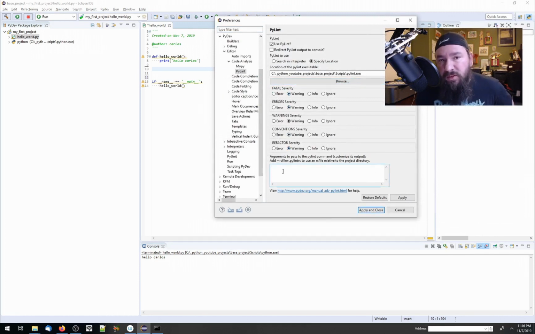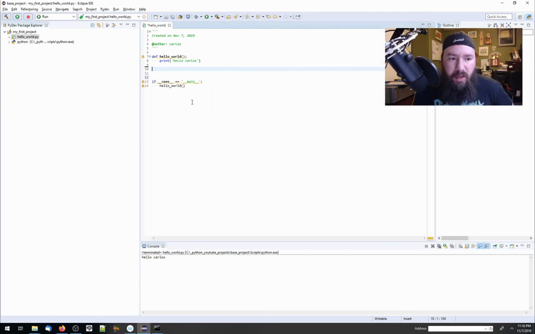This is going to be really heavy, so there's going to be a couple of rules that you might want to disable, and for that I will show you guys later how to link a text file where you can put what rules to skip and what rules not to apply, so that you can customize. You don't have to follow every single Pylint rule. You can set up these little text files and disable the ones that you run into that you don't necessarily agree with. Alright, cool. So we're going to say apply and close, and I'm going to give you an example.